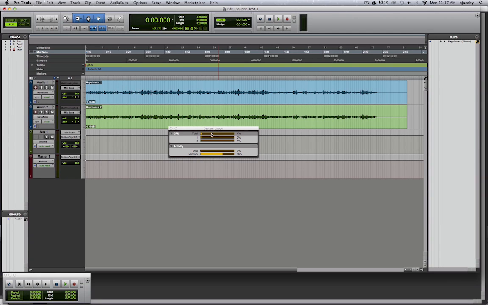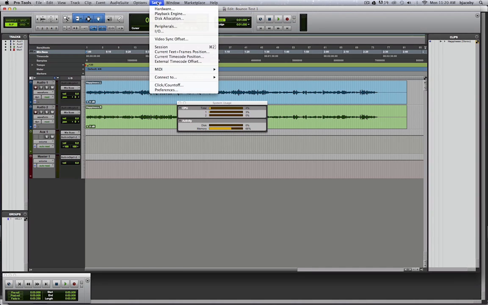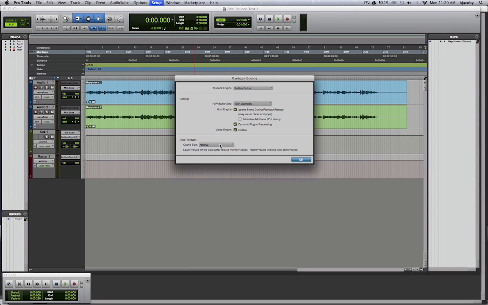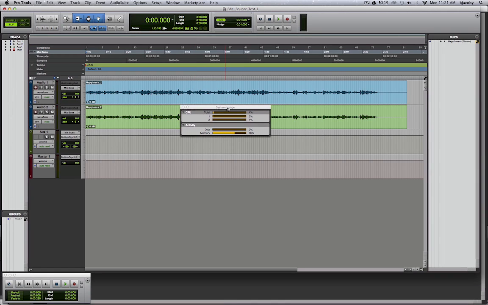So in those situations, you may be better off going back to the traditional turn off the offline bounce and do your real-time bounce. Another situation where we can run into problems is with our disk usage. If we're already above 50% or maxing out our disk usage, we're not going to be able to pull a lot of extra speed on our offline bounce because we're just simply not able to pull the data from the disk any faster. If you're having a problem with the disk bandwidth, going to Setup, Playback Engine, and increasing the disk cache can actually help out in those situations. So that's something to consider as well.